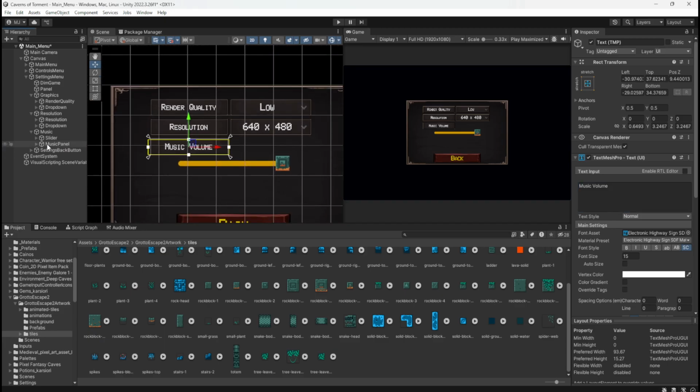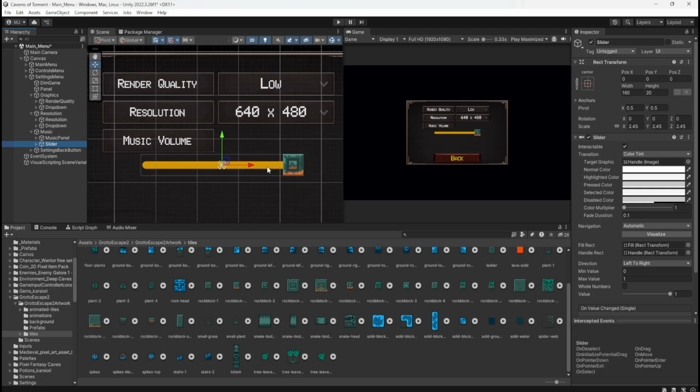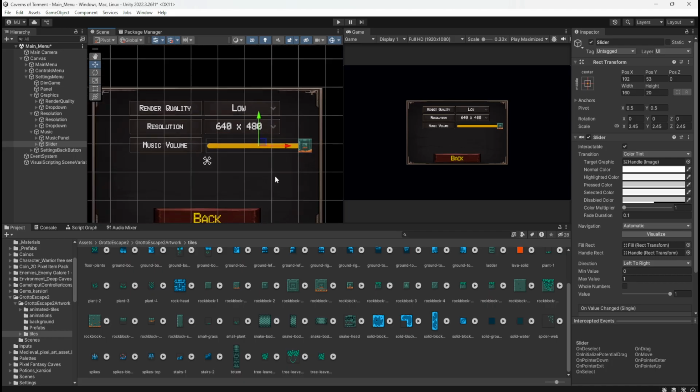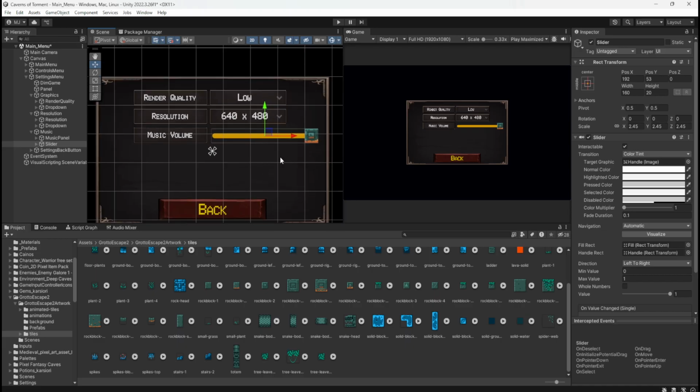And then if we put that just above there, and what we need to do with this slider, this is what I mean, it's... The other option is to shrink it.